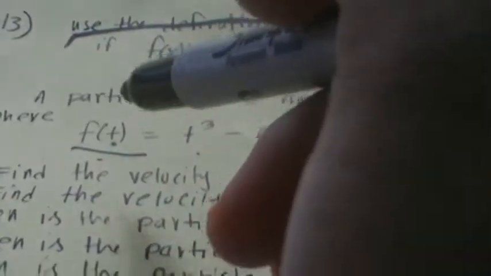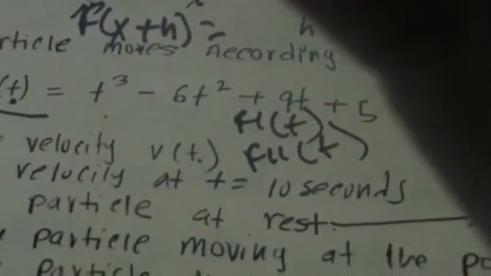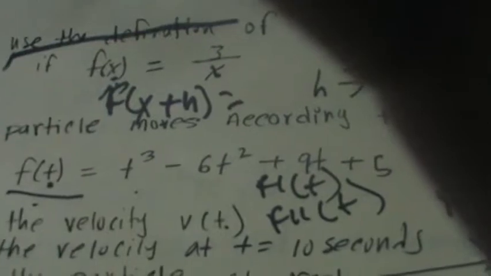So they're not asking you for velocity, they're asking you for the distance, and this is the distance function. f of t is the distance function, f prime of t, your derivative, is the velocity function, and f double prime, which I'm not asking you in this question, would have been your acceleration function. So know when to use what function. If they say find velocity at time t equals something, you obviously have to use the velocity function. And if they say find distance, when you plug in t, you plug it into the distance function. Just read the question carefully.